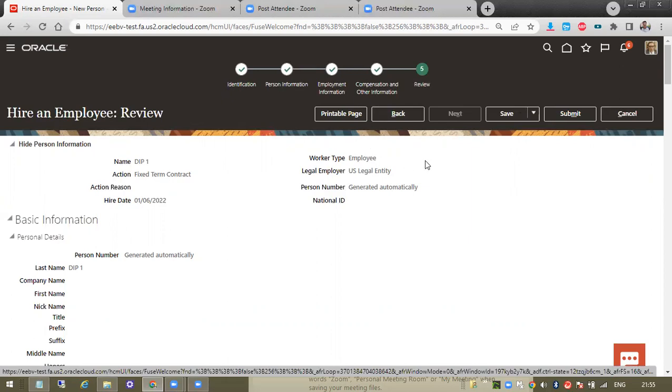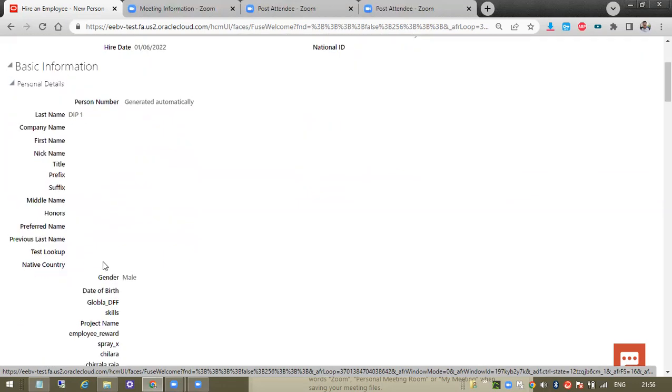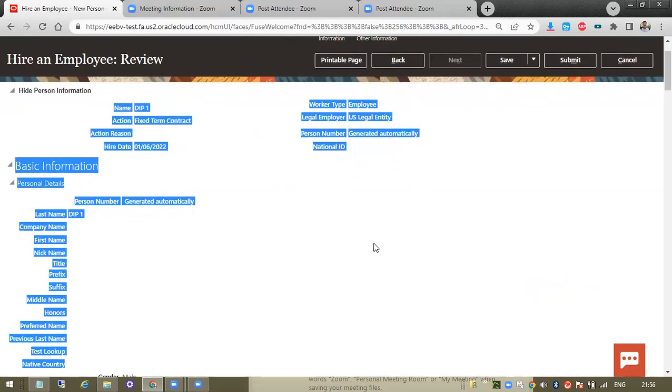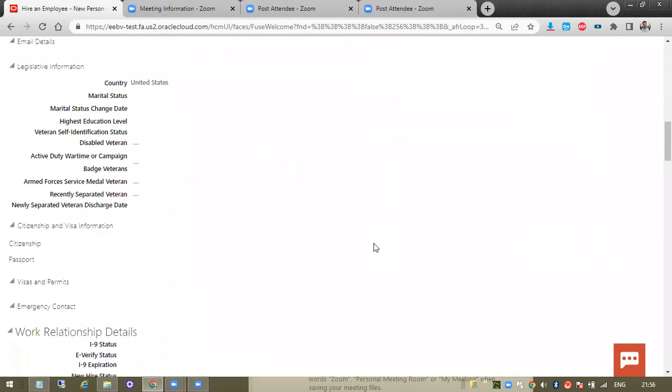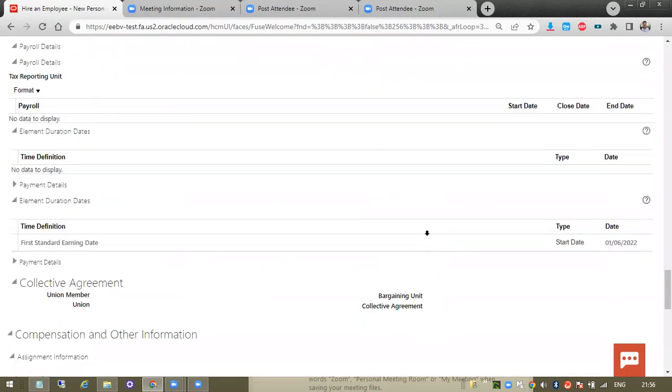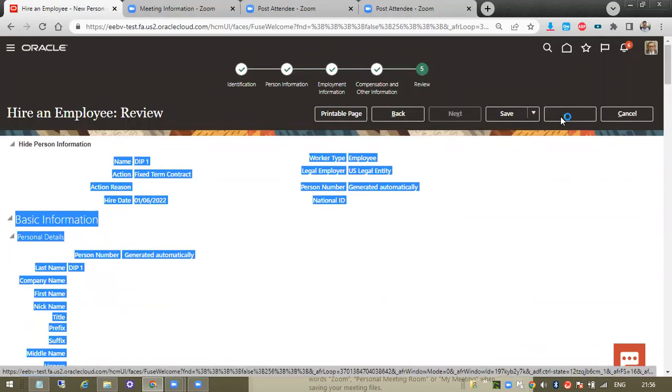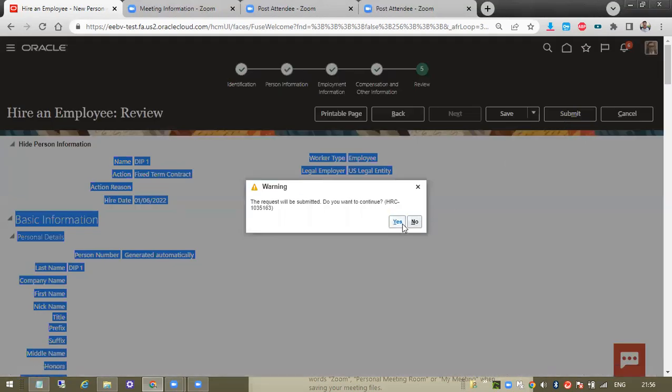Okay. Hello. Okay. Then once I give submit, this is the review screen. Before the final submission, you can just review what the information is. I have seen this screen in the recruitment module, where we also create the hiring. In recruitment it will be like this. When we hire, we update everything, which position, which location, from the drop downs. Okay. Once I click the submit button, the employee ID is created automatically. Yes, because it's configured in the automatic way.